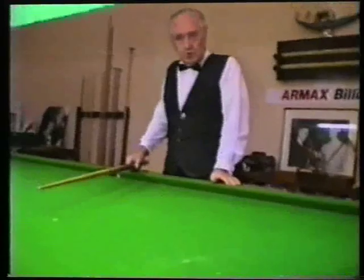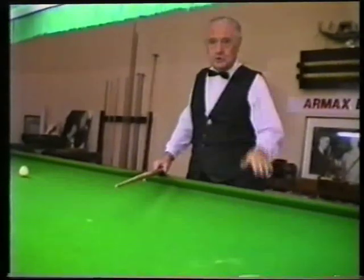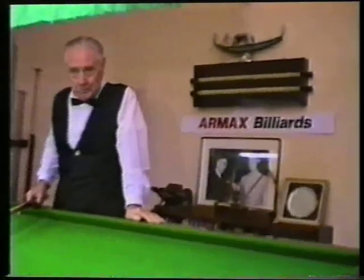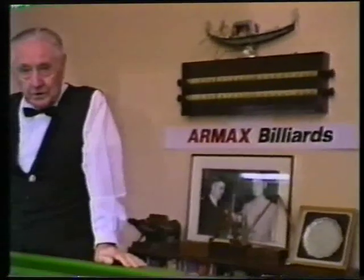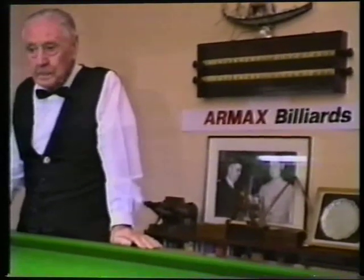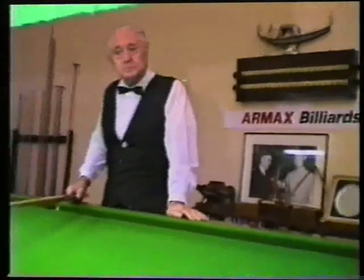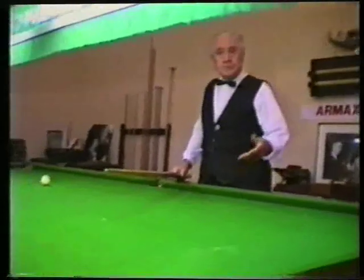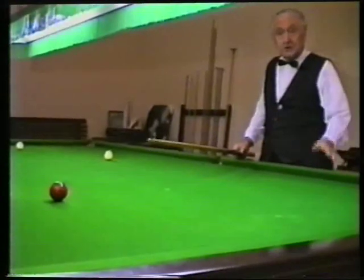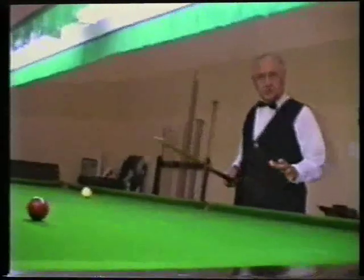And believe me, if you strive to do that all the time, you'll find that your billiards will improve, and particularly your average. I would say to all players, keep an average. When you're playing a game, mark up every shot on the scoreboard, so that at the end of a given time you've scored so many points in a given number of shots. This is the only way that you'll find that you are improving at billiards. You can keep improving for a lifetime. But you'll find at the end of six months, that instead of averaging 12, you're now averaging 15, which shows you that you're improving and gives you heart to play on.